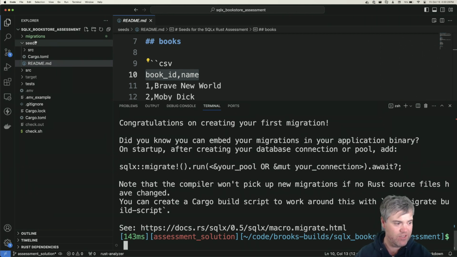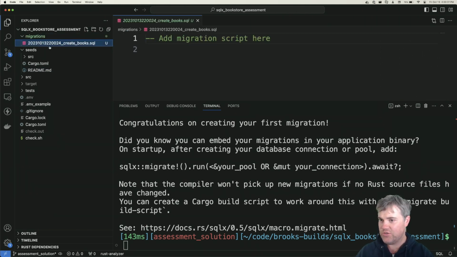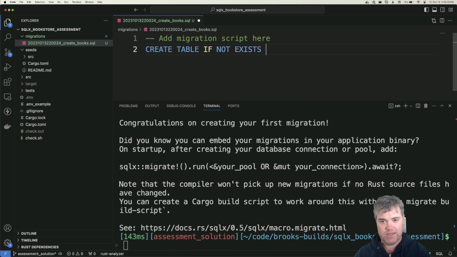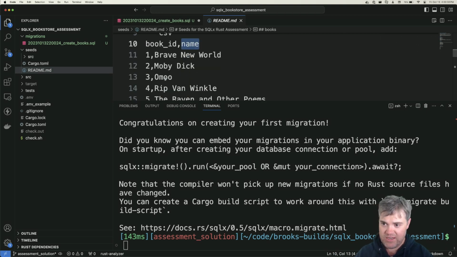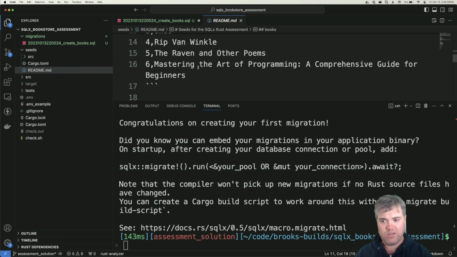I don't really care for this project that I need it down, so we're just going to work on ups here. So let's do a create table if not exists books. We know from here what we want. We want a book ID and a name. And then if we look at here, the book ID is just going to be the normal integers. These can be the serial, and then these can be fairly short.